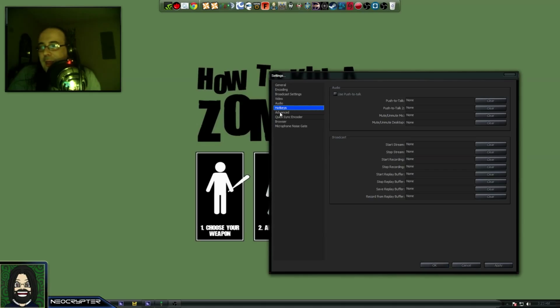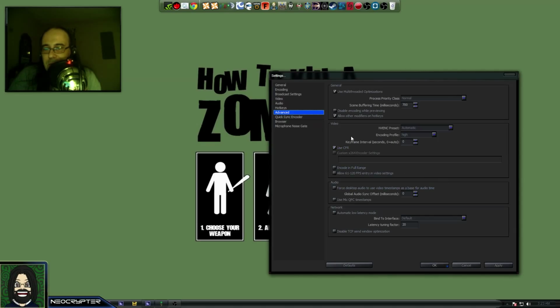Okay, under advanced, here is where you're going to want to do a little bit of tinkering. I mean, it's nothing huge. You can set your NVENC mode. Right now I have it set to automatic. I usually set it to high quality, but since we are going to be using this while recording with another OBS, I'm going to set it to high performance. And really that's about all you have to do here. We're going to actually set that to main. You can set it to high or main depending on what your system can handle. You can experiment with that on your own. I'm just going to set it to main, again, since I'm recording OBS with OBS. And that's all you have to do here.